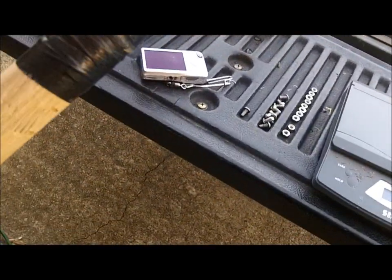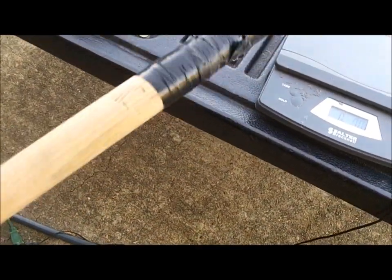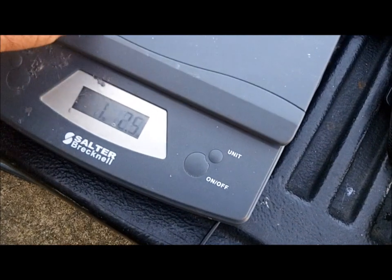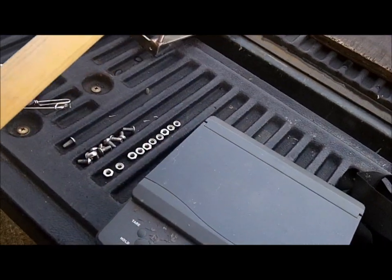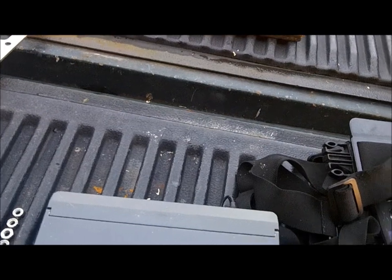It's a little bit bigger than the stopper, so I had to put some tape on it. I used it and knotted today for 4 hours. And this handle weighs 1 pound 7.4 ounces, so pound and a half. So you got 4 pounds in change with the wood handle.